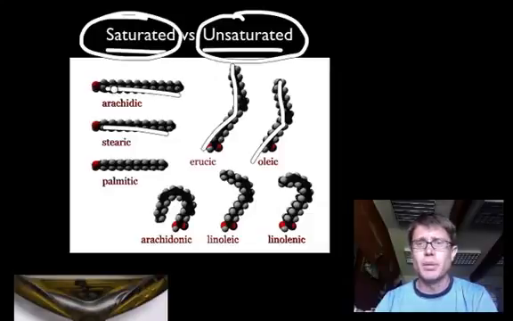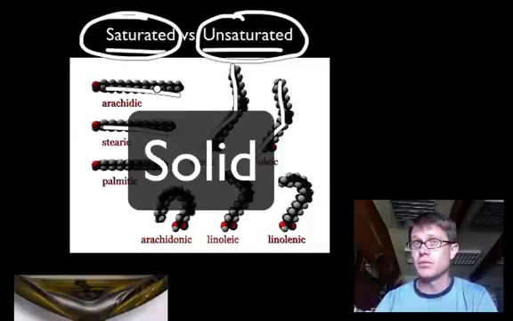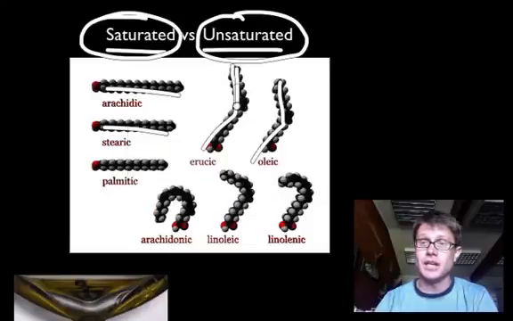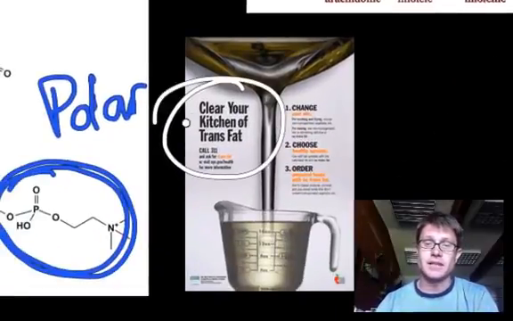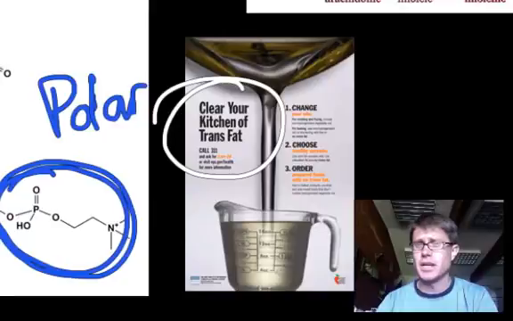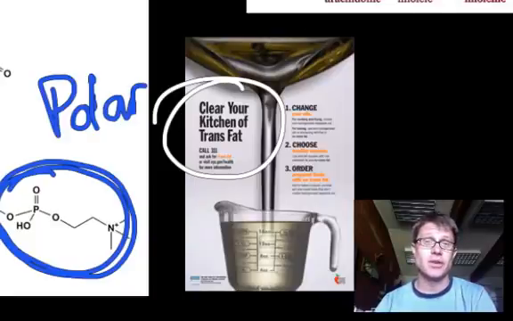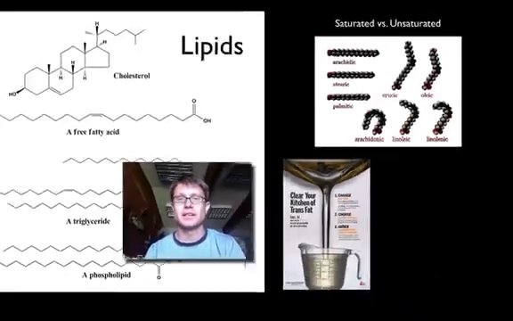What's a consequence of that? Butter is a saturated fat. What does that mean? It's straight and it's going to be a solid at room temperature. Margarine has had hydrogen added to a normally unsaturated fat, and that hydrogen, if you add it here, can straighten it out. So margarine would normally be just a vegetable oil, but by bubbling hydrogen through it, you can make it straight. And so what's a trans fat? Trans fats are fats that have had hydrogen added, or it just naturally occurs. And so what we're finding is that trans fats are bad in our diet. It's generally better to have unsaturated fats. It doesn't lead to heart disease, but I digress.